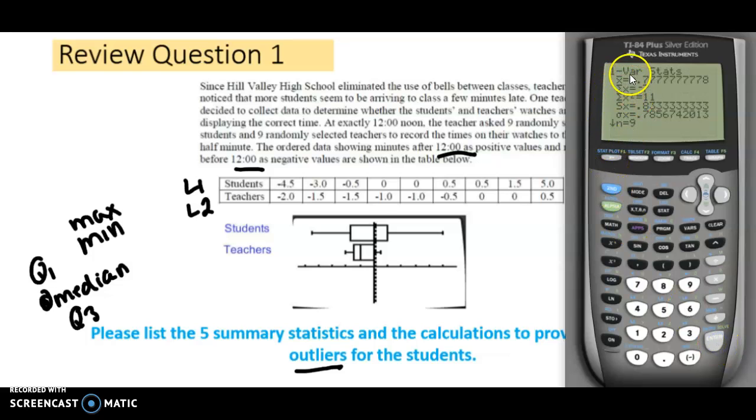Now, if we just scroll through this, remember X bar is your mean. We don't need the standard deviation. We have right here is our n value. There's 9 data points. Now you have to scroll down in order to get all this information. We have the min, the quartile 1, the median, and the quartile 3, and the max. Remember, if you wanted to graph this, you're going to go to second, y equals, turn that plot 1 on. Now, remember that this right here is going to be your modified box and whisker plot, and hit Enter.